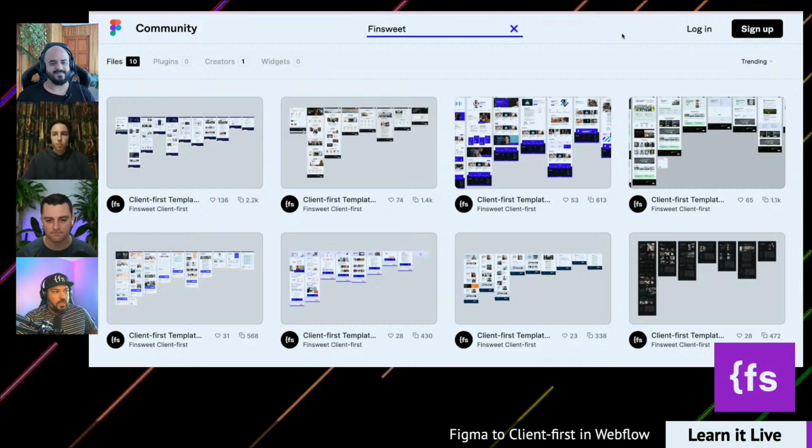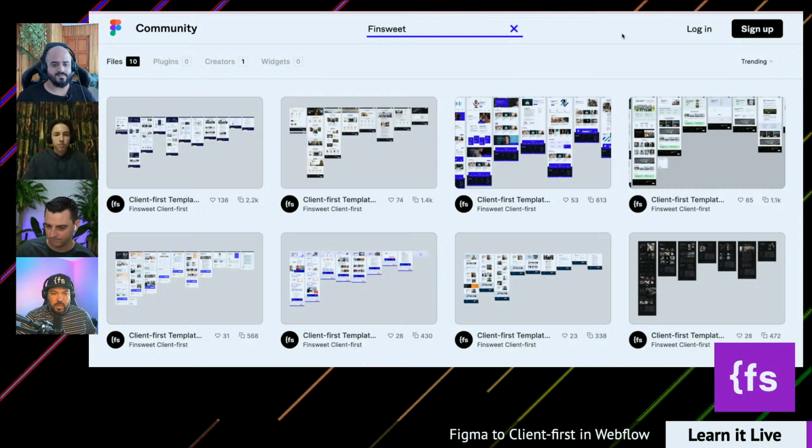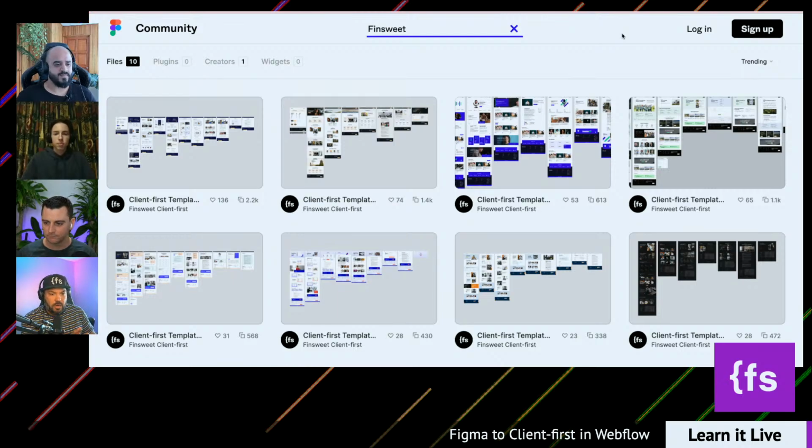Yeah. Okay, so let's talk about these. Simon, you were telling me at the beginning, just as learning assets, right? So for those of you who are watching, we're going to talk a little bit about the process of looking at these Figma files.